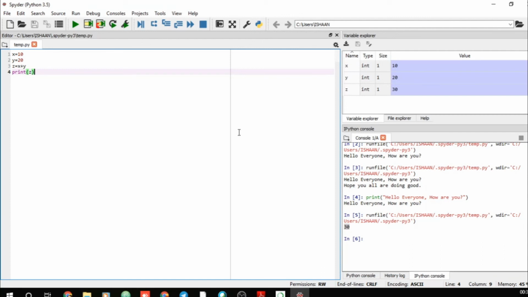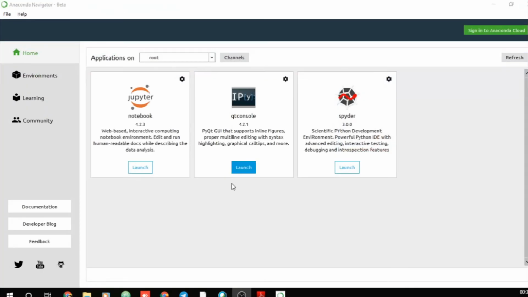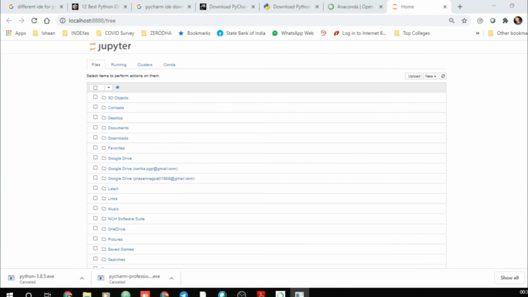We'll move to the Jupyter Notebook in the same way. I launched Jupyter Notebook. Once you launch the Jupyter Notebook, the IDE will be opened in your default web browser.